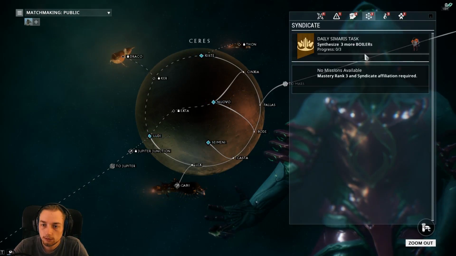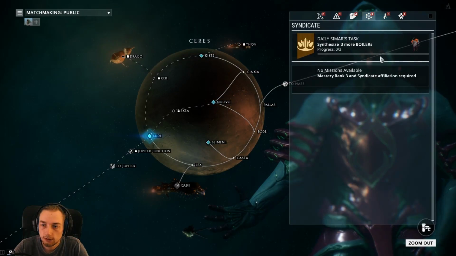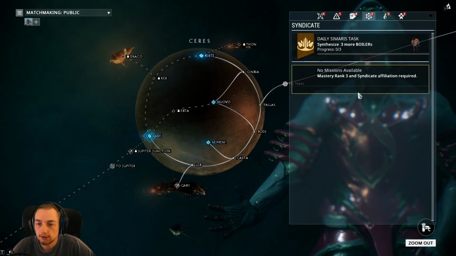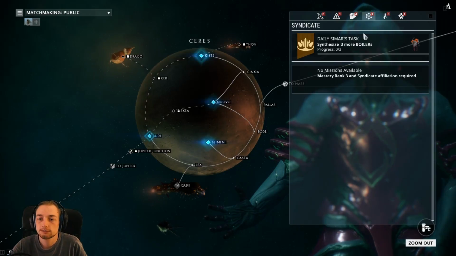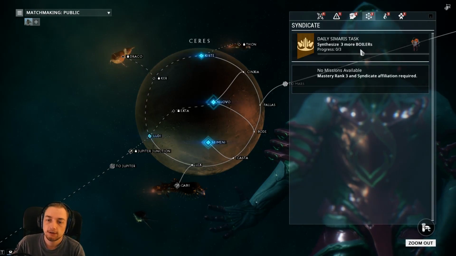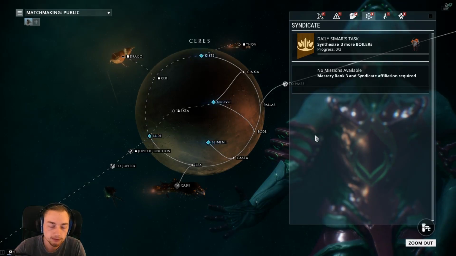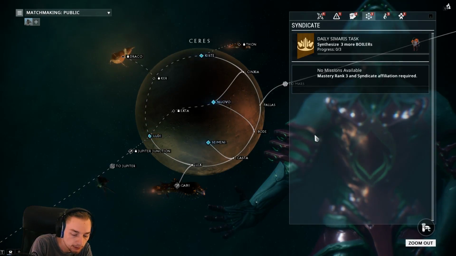Okay. Daily Simulus Task. 3 more boilers. Muscle re-rank 3 and Syndicate affiliation required. I need 3 of these. Synthesize 3 more boilers. Okay. Let's quickly look for synthesis.